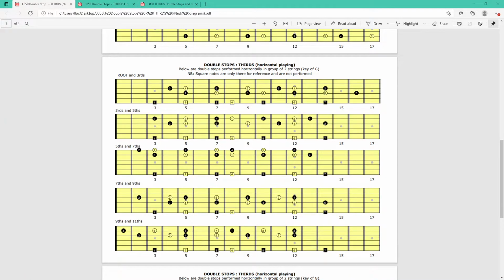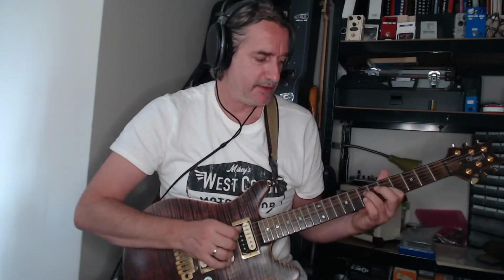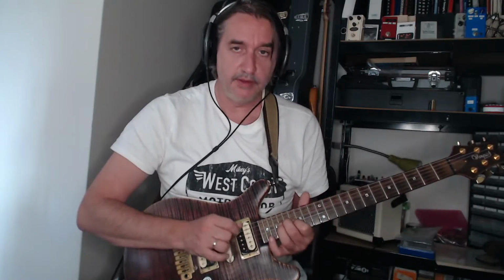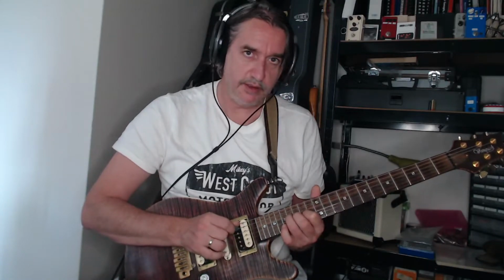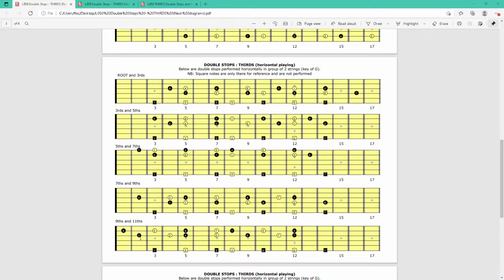As you can see, the more we go away from the root note, so in this case 7 and 9s, and now we're going to do 9 and 11s, the more we don't hear the harmonization anymore, let's put it that way, compared to this. That was root and third, as opposed to 7 and 9. Now if we look at the 9 and 11, I did it down here, so this is 9 and 11 in the key of G, so this is 9 and 11 of A minor, 9 and 11, etc.